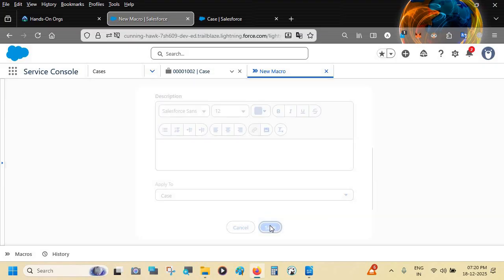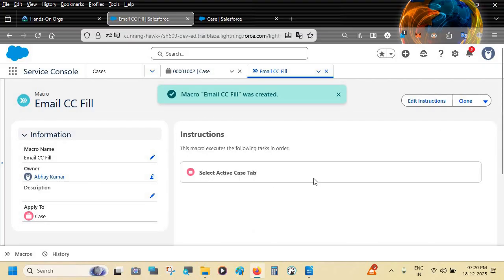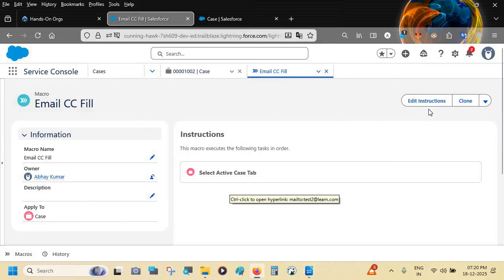So just click on save, and now we need to add some instructions that will auto-populate these emails into the CC field. Now we will click on edit instructions. Now it will open macro builder. So now it's loading.